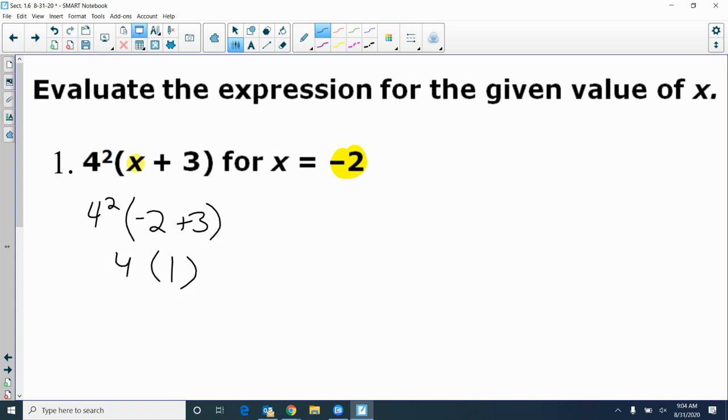All right. Well, there is my P for parentheses. Hanan, the next thing I'm going to do is what? Good, the exponent. So this is 4 squared. What's that going to give me? Don't say 8. 16. Very good. 16 times 1, Hanan. Plus 16. Good. Okay. An answer of 16.